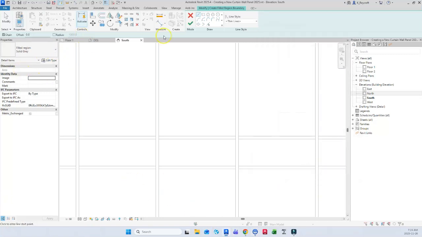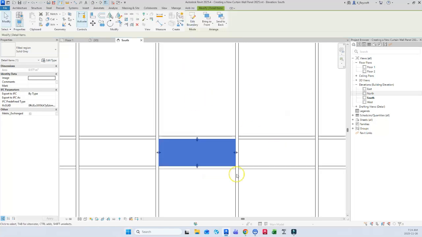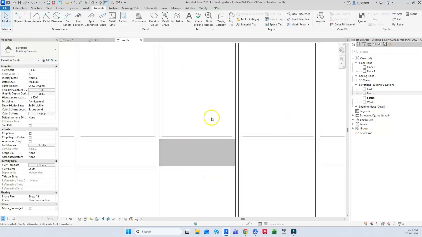And now I'm going to draw my fill region from here to here, the check mark. And now you can see that it looks different. Okay. And that's what we're looking for with our exterior elevations.